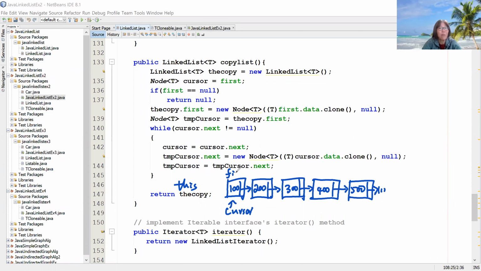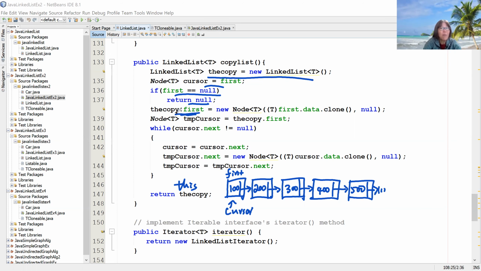So here is the first node. And then over here, we create a new linked list, so that's empty. If first is null, then your copy should also be null. Otherwise, you have the copy.